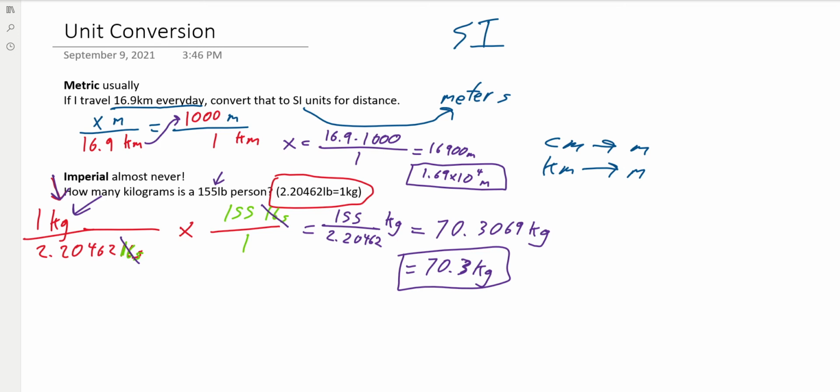All right, I hope this video helps you understand unit conversion a little bit better. There's 2 different methods. One, you're looking at the units, and you try to do something we call unit cancellation. And the other one is what I call the fraction method. Either way is great. Unit cancellation will be more useful if there's a lot of units to work with, but it's totally up to you.